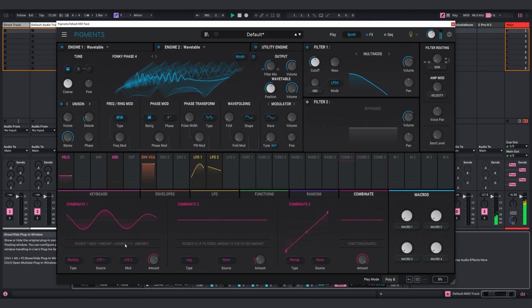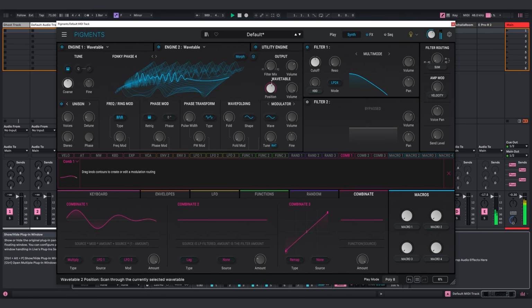So as you can see, what that does is it creates this sort of random motion here in combinate, which is really beautiful because it's a sine wave LFO, which is kind of like that glider LFO that I was showing in the new Ableton 12 LFO. I like it. Turn up all the way. There we go. Boom. And we'll use that as our modulation source on the position.